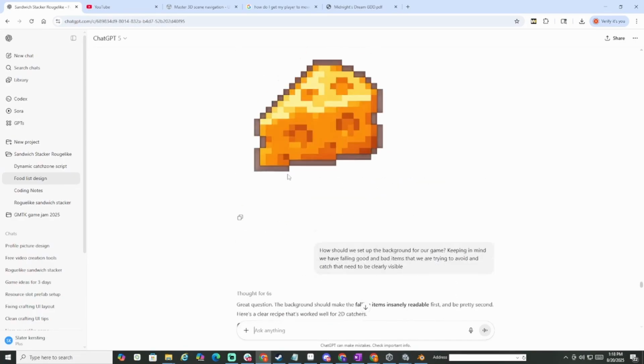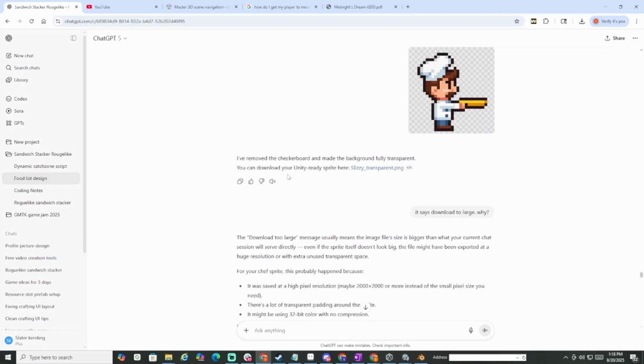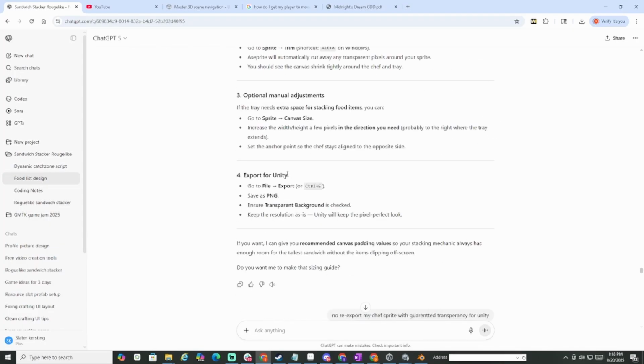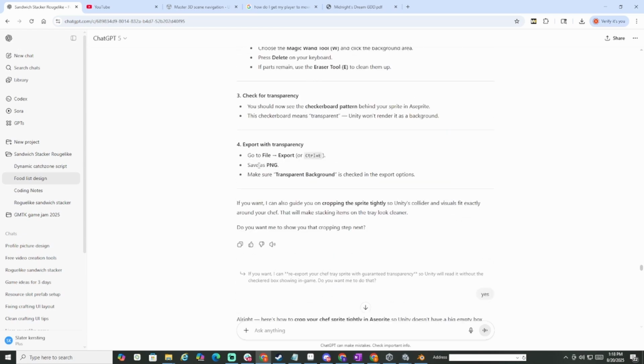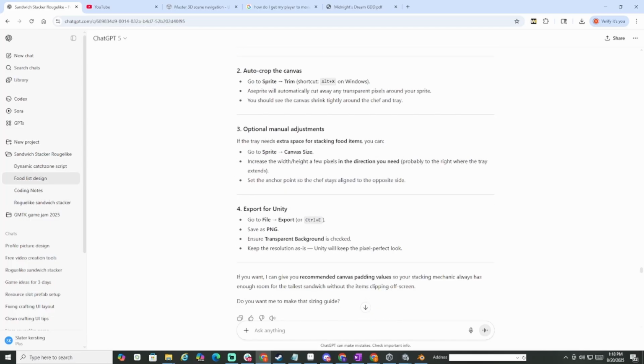But I think the people that understand what code is and how to write code are always going to have an advantage because they understand it and they understand how to diagnose problems easier, especially when your scripts get crazy and a lot of scripts start working together. So AI is powerful. Definitely use it, but just be careful. And that's the 10 tips that I learned in the last 30 days that I wish I would have known before I got started into game development.